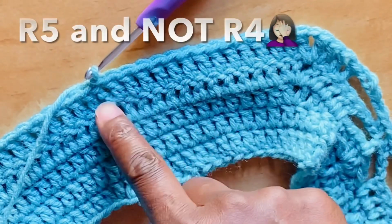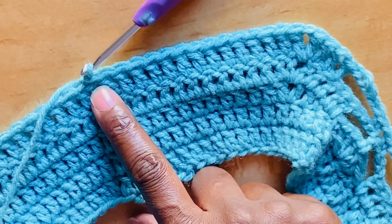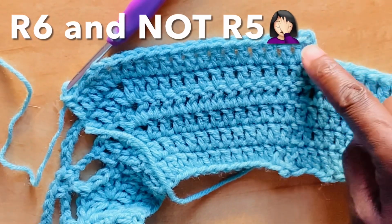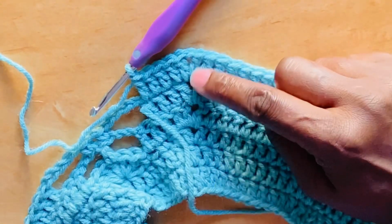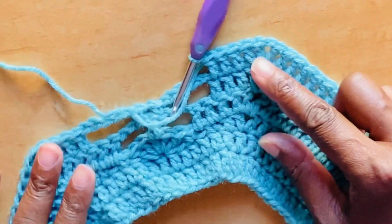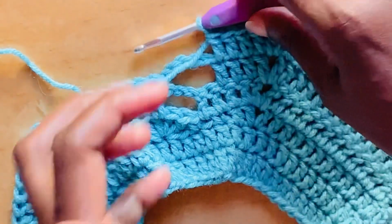I'm at the end of round 4 working those double crochets, and here I slip stitched into the 3rd chain from chain 3 to join. Round 5, I chain 3, turned, and I double crochet to that first corner where I worked the double crochet, chain 1, double crochet into that chain 1 space. And here at my first sleeve, I work double crochets into all double crochets from the round before.